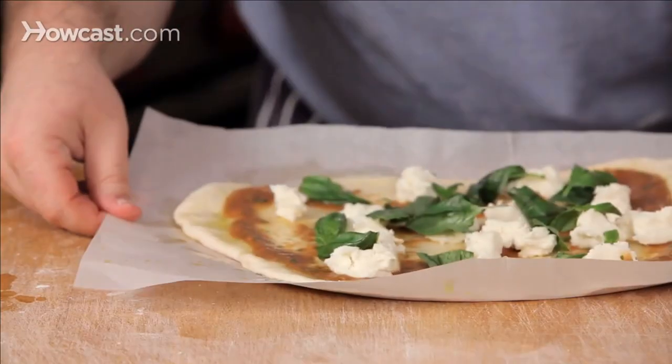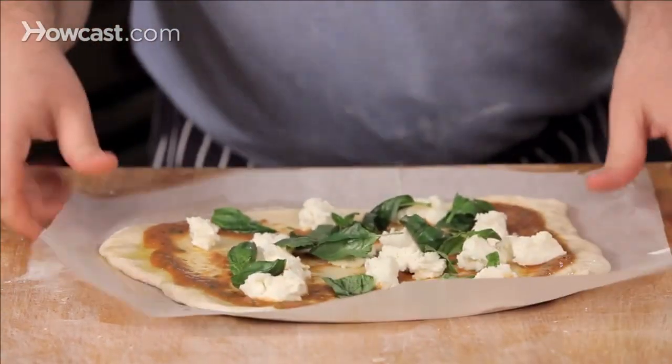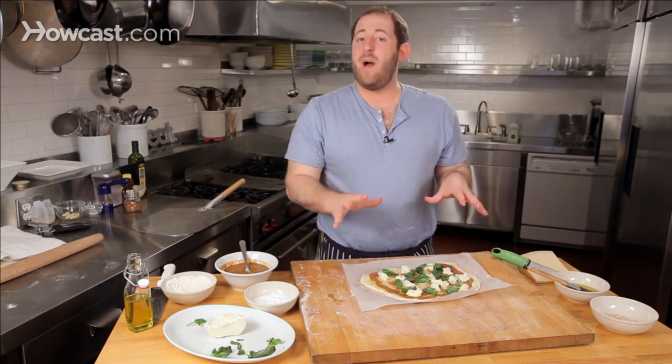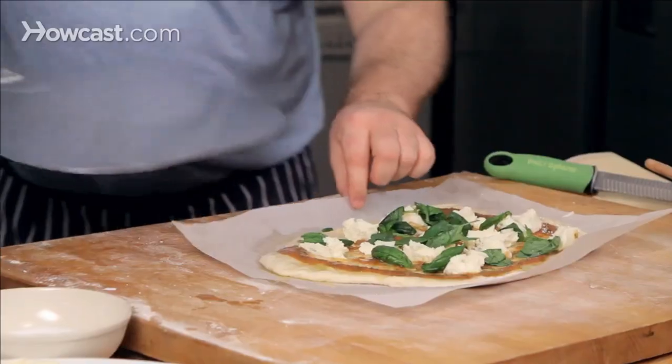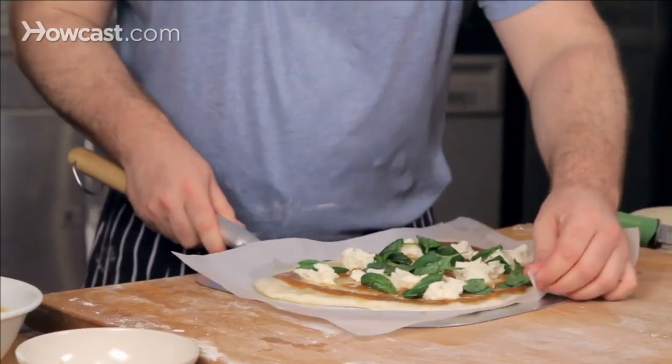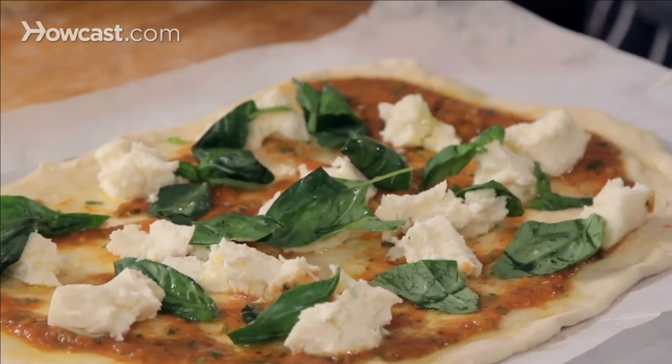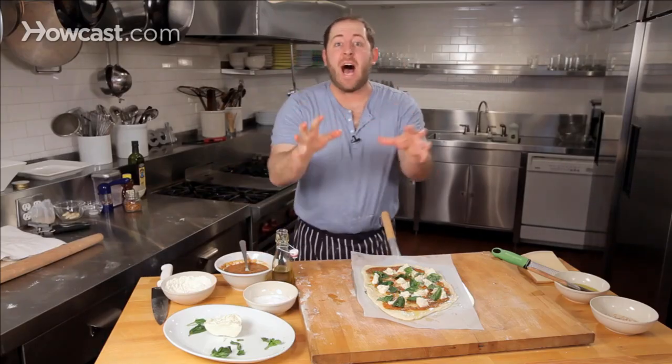Okay. I always build it on a piece of parchment like this because that way I don't have to worry about it sticking to the counter. No cornmeal, no extra flour. I like it just the way it is. I take my pizza peel, slides right on, and before I take it to the oven, just a drizzle of olive oil.